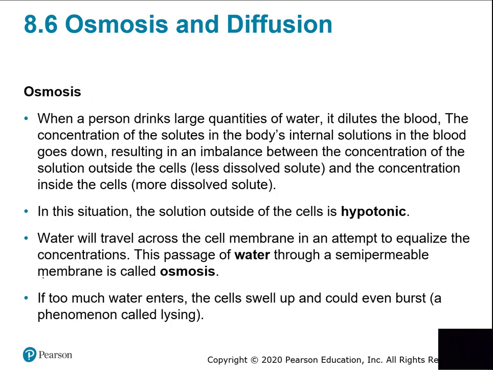If the fluid that is outside of the blood has fewer solutes than inside, so if a person drinks a lot of water, then it dilutes the blood. If you drink more than the balanced amount, then you're going to end up having a condition where the amount of solutes in the blood is lower than normal. They call that hypotonic. Hypo means low. Tonic means solutes. So a low solute fluid.